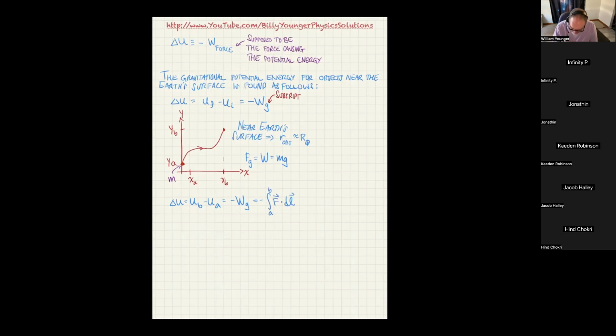That's the definition of work. That's what we're supposed to be able to do. So in this case, I'm going to imagine that I apply just the right amount of force to allow it to overcome whatever's going on. So in other words, I am going to calculate the work done on this as if only the gravitational force is acting on it. That means I'm going to get a negative integral. The force is going to be in the negative y direction. So I'm going to say it's negative mg in the y hat direction. So that's the actual force.